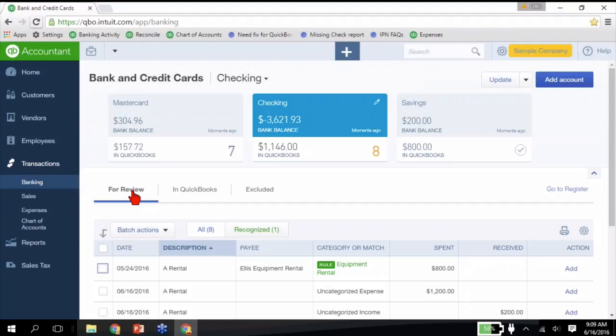Because, for example, I was able to contact a bank in Kansas City called Commerce Bank. And I was telling them what I really wanted, what I needed, and then they figured out, well, you can have 12 months or 24 months of data to download if you pay us some money. So for 12 months, now get ready for this, it was a whole $6.95. For 24 months of data, it was $9.95. So some of the banks have realized that they can charge you for this, and this wasn't anywhere on their website. But I was able to get 2 years of transactions downloaded so that I could import those into QuickBooks Online.